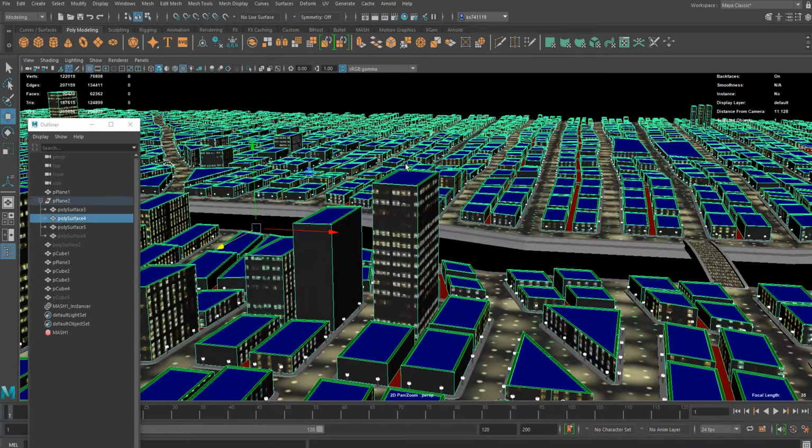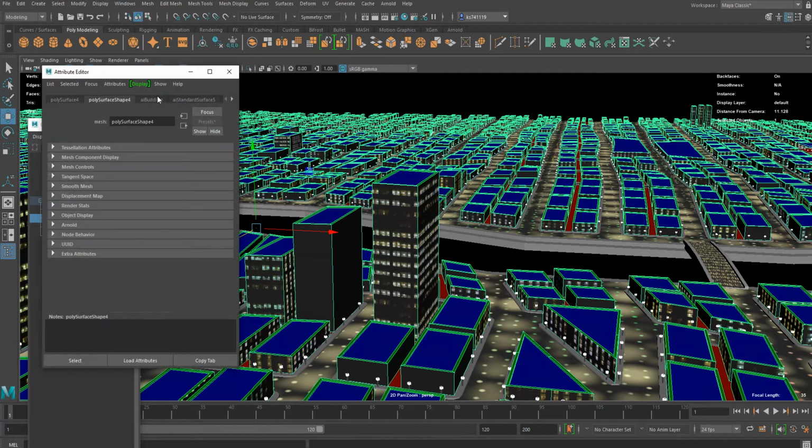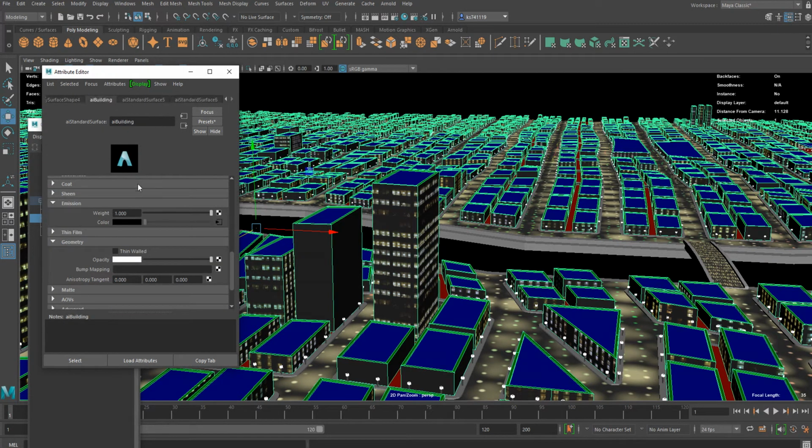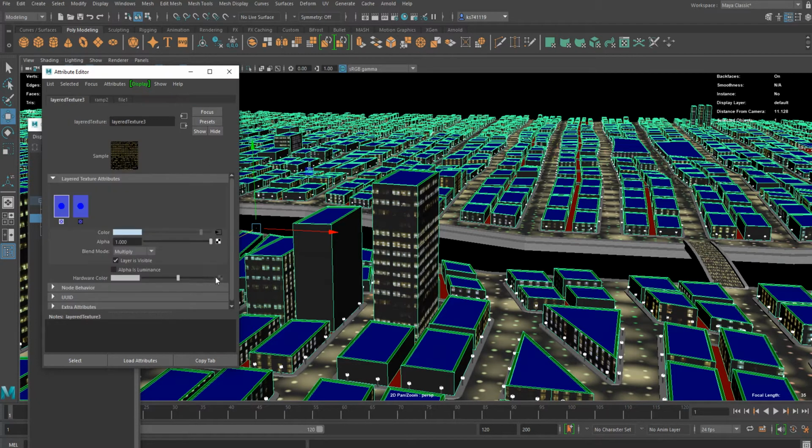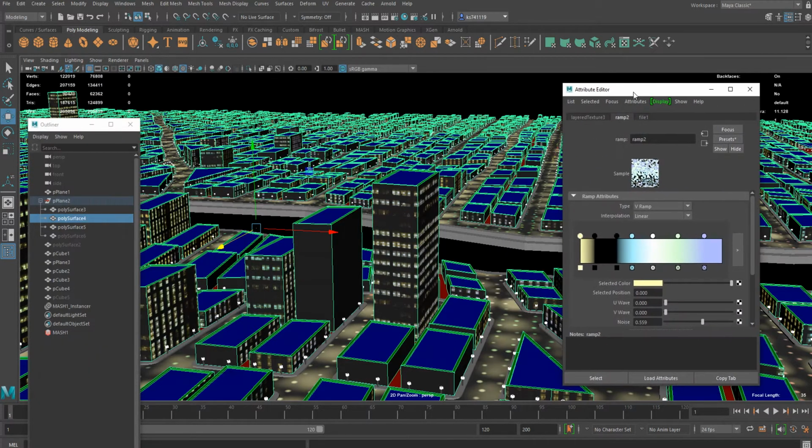And this building is off, by the way. That should not happen. You can just tweak this texture to, you know, make some buildings appear. There we go.